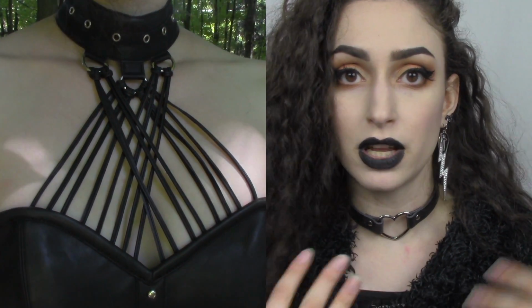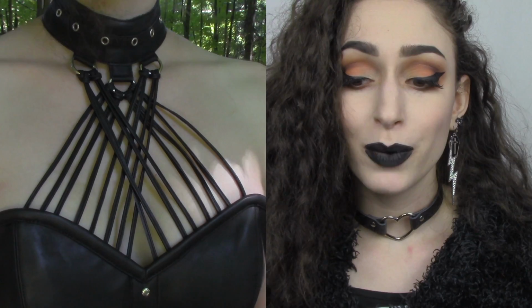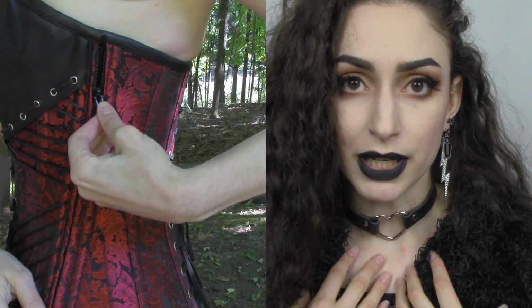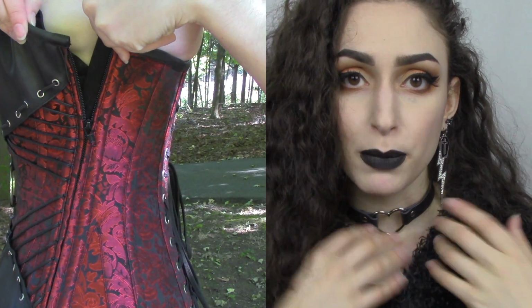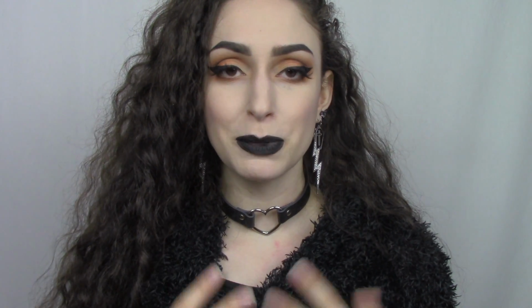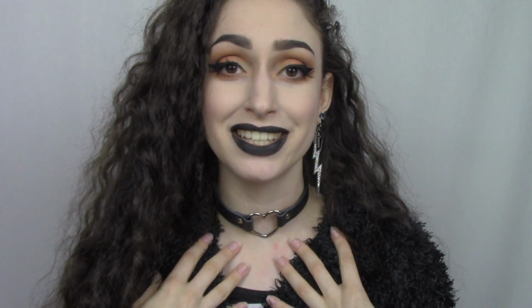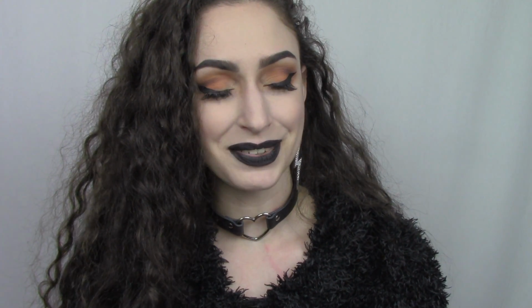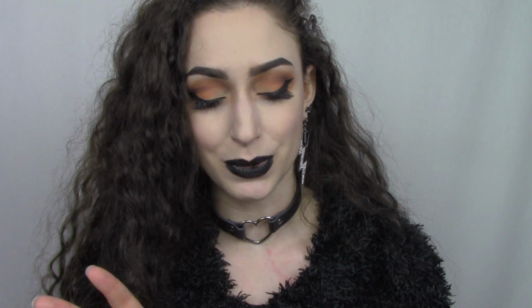But for this one, when I wore it around the house, it seemed fine. It didn't come off, nothing came off on my skin. But when I went to go wear it at the Renaissance Fair, I noticed after I put it on, after putting on my sunscreen, the black parts, especially the strings that go down onto my chest and the choker and the underarms as well, all of the black started transferring to my chest and my underarms, and I was like, no! But I was already at the fair, so there was nothing I could do about it. So that whole day I had to keep rubbing my skin and look like a weirdo to make sure that my skin didn't turn black. That was so annoying, but that is the only con of this corset so far.